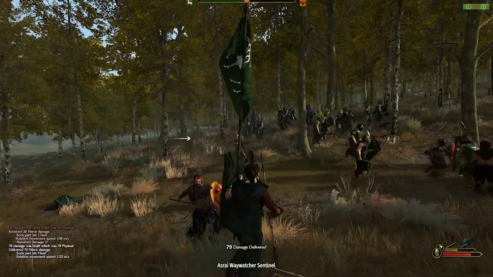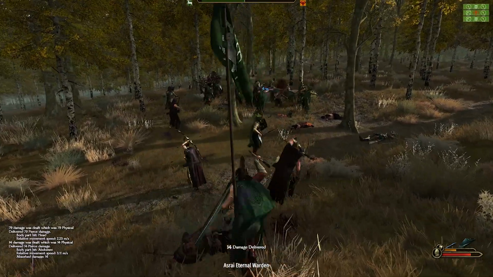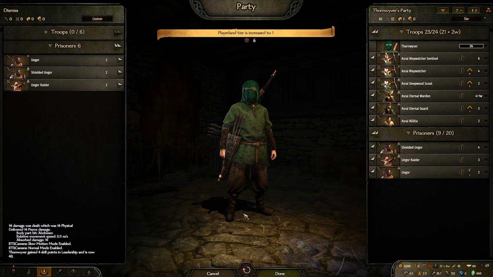Can I twizzle this or not? No, I can't. I was wondering if I pressed X if it would do anything. Okay, they'll finish him off now. Good job. Nice, nice. So a little bit of a shakier battle. We did take some casualties that time, but still good. So boom. Clan rank 1. You love to see it.